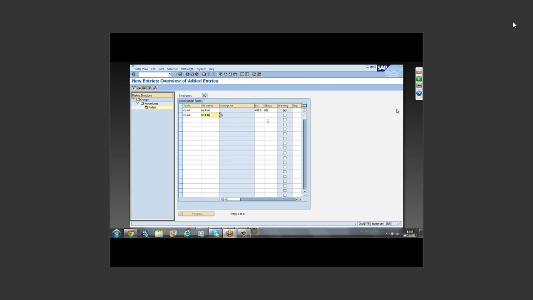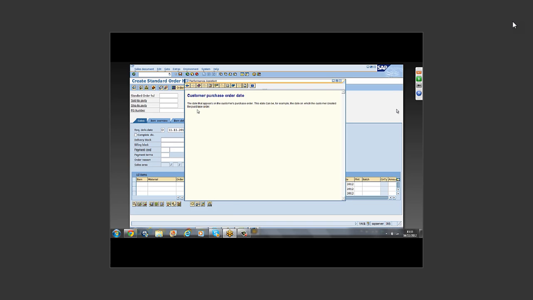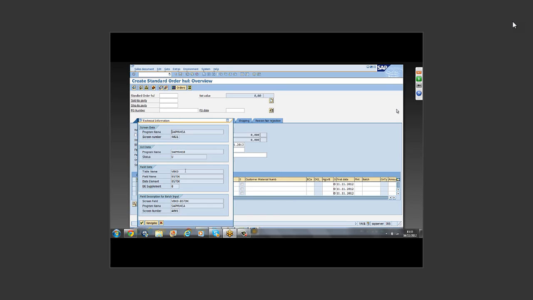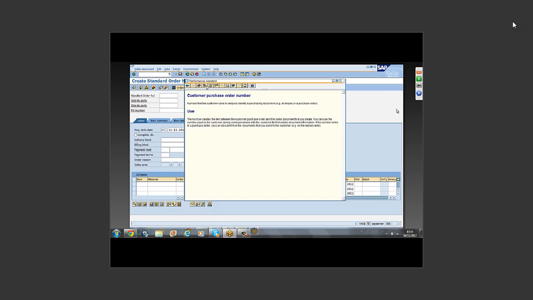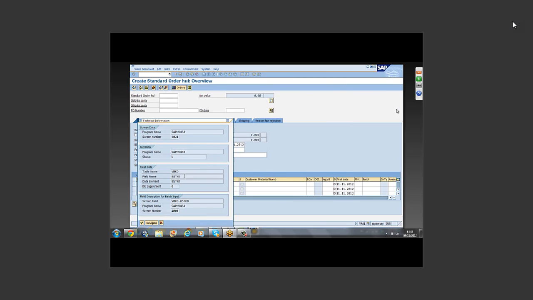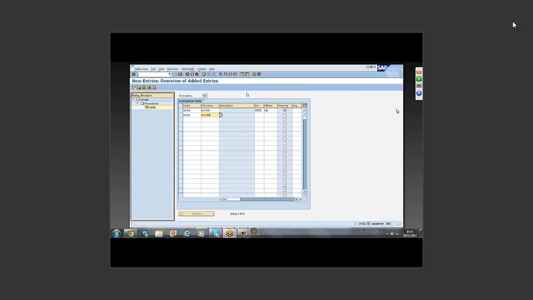Because your BSTDK stands for your PO date. For PO number, it will be different, BSTKD. So maintain those entries over here.